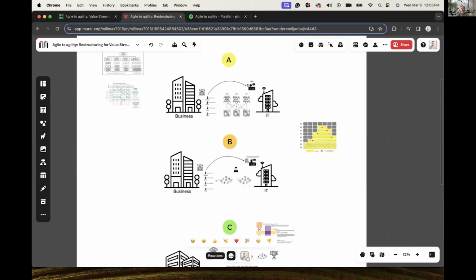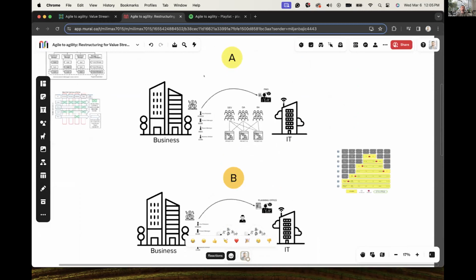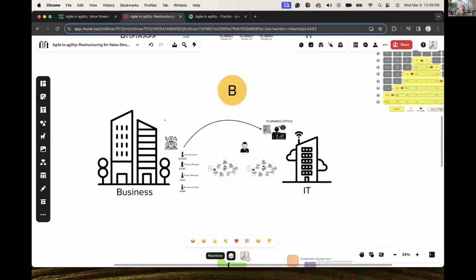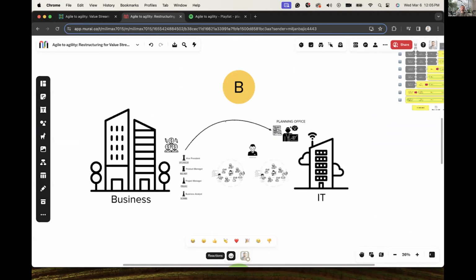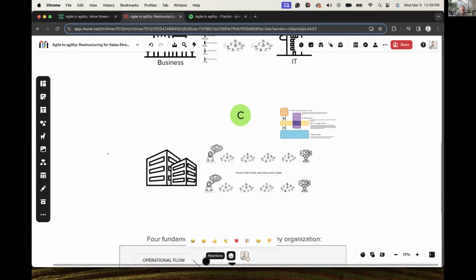So my first question for you is, what are the steps and considerations for organizations transitioning from a type of structure where you have, within IT, silos like development department, QA department, BA department, where most organizations are today? They've gone through some type of IT agile transformation, but there's still a lot of misalignment between business and IT. They're not organized around value streams or dedicated value streams. They don't even understand if they're part of a value stream. And why is it so hard to get to C?